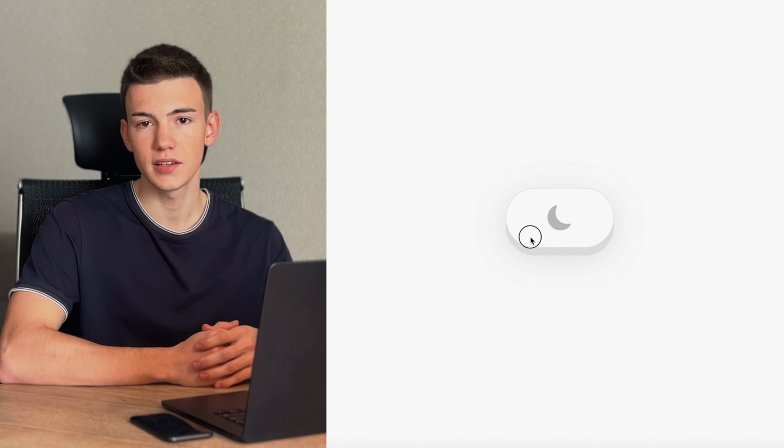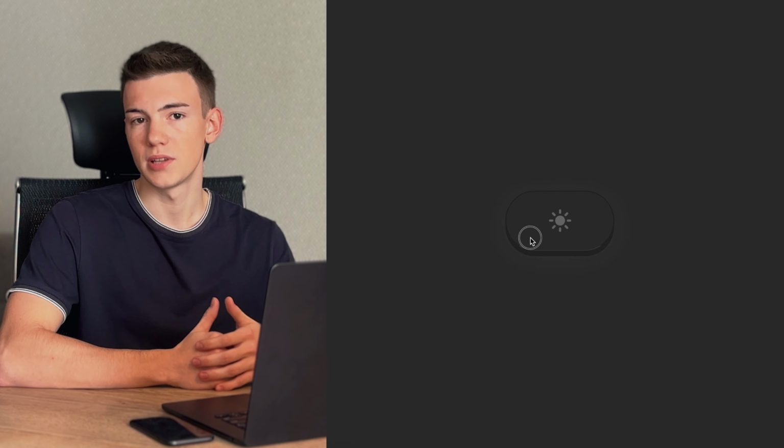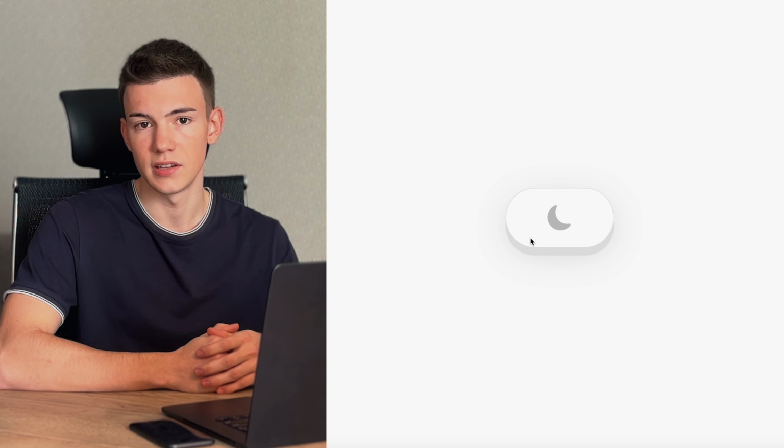Today I'm gonna show you how to add a stylish theme change button in just a couple of minutes. Without unnecessary code, it's simple and easy to understand. I will be using the WebStorm code editor. It has recently become free for non-commercial use, so you will be able to fully replicate this tutorial.